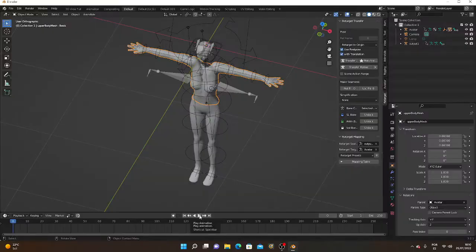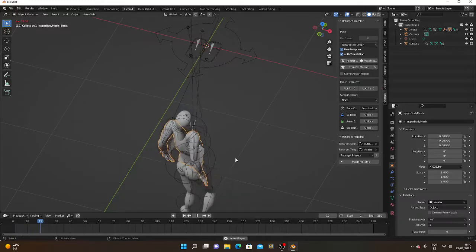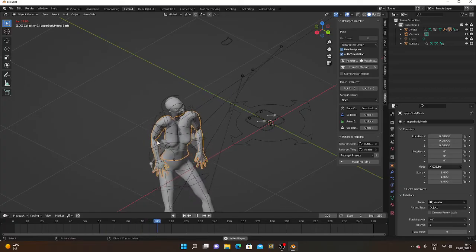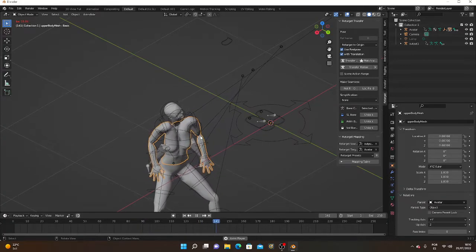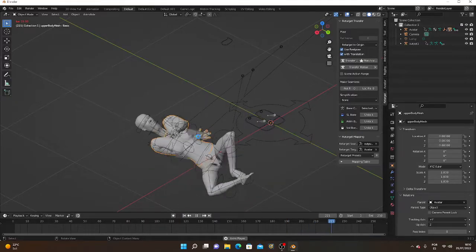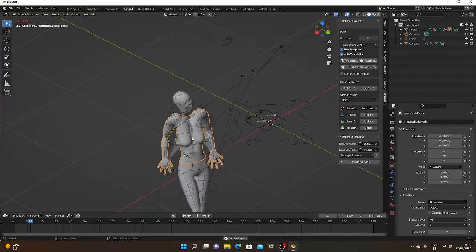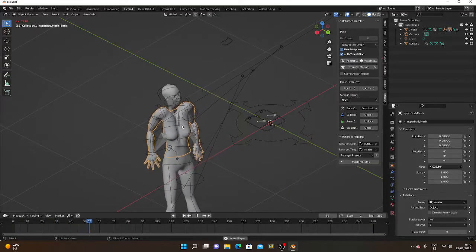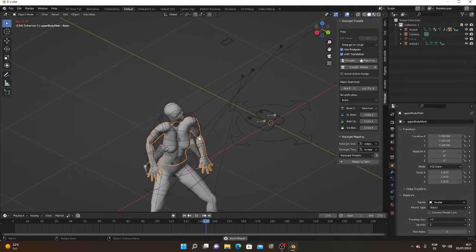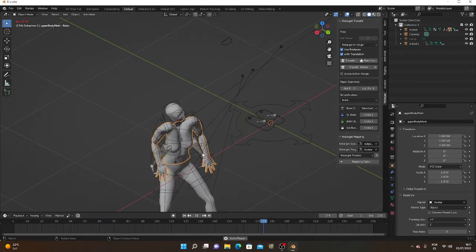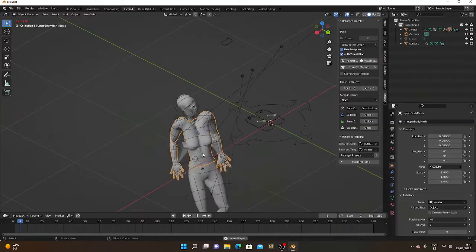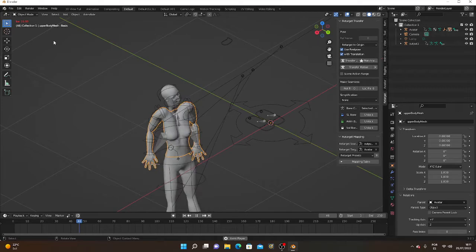Now let's check out the animation. The actual animation is like this. You can see that it is a little twisted over here, and we need to fix that, and I already have the values to fix that. You need to roll the bones, that is the elbow bone and the shoulder bone. You need to rotate those with some degrees that I tested and that are correct.